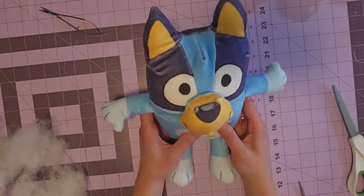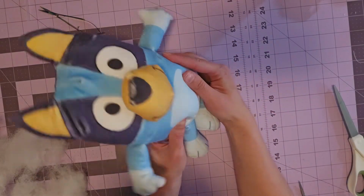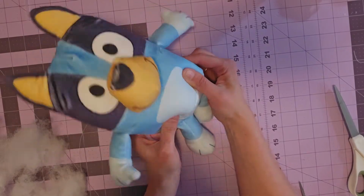And string is caught. Our Bluey looks like a Bluey. Look how happy that is. They have a face.